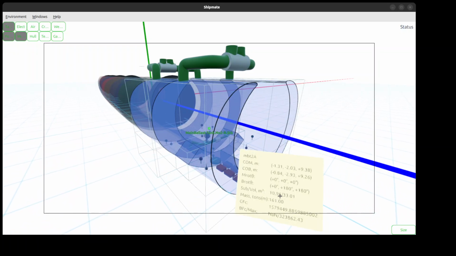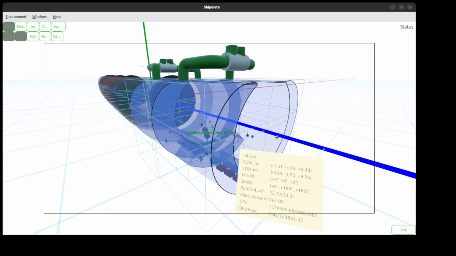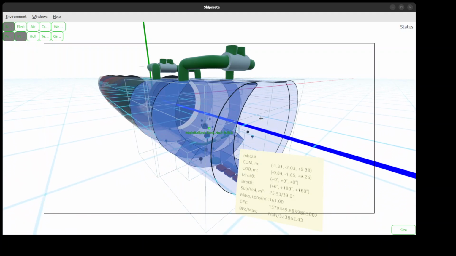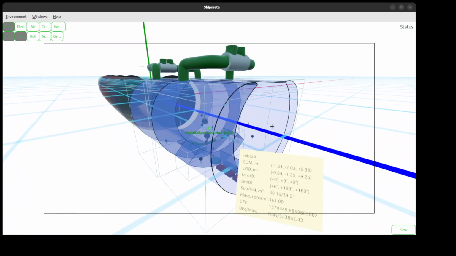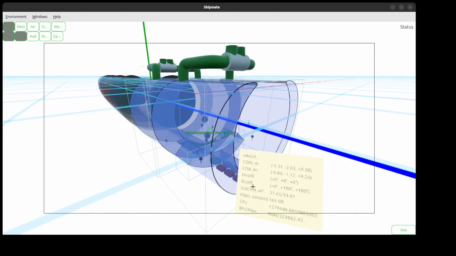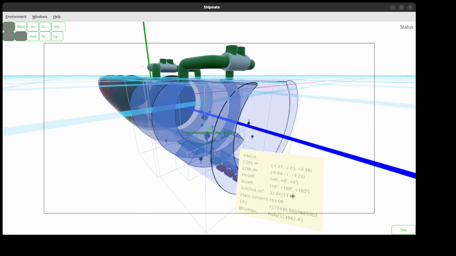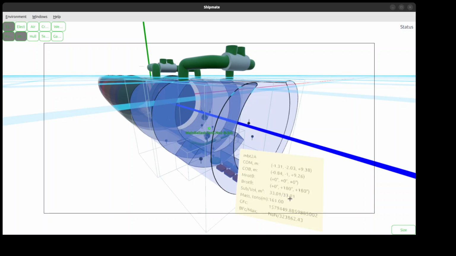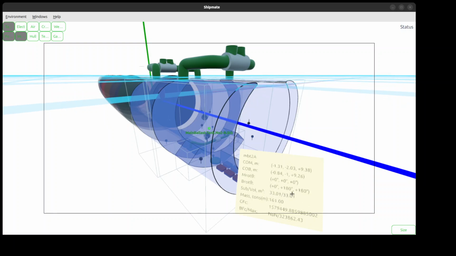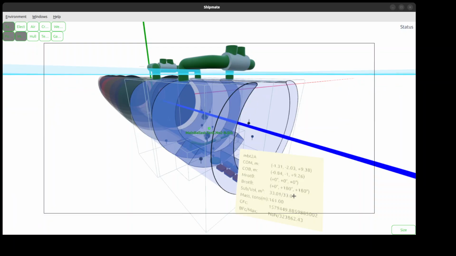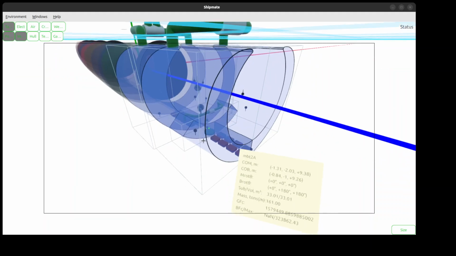So for example, it was zero, and now we simulate the diving, and you can see the center of buoyancy increases, also submerged, and finally the submerged volume goes to the amount of the total volume, because the whole tank is filled. So all filled, so submerged volume equals the total volume. It's okay.